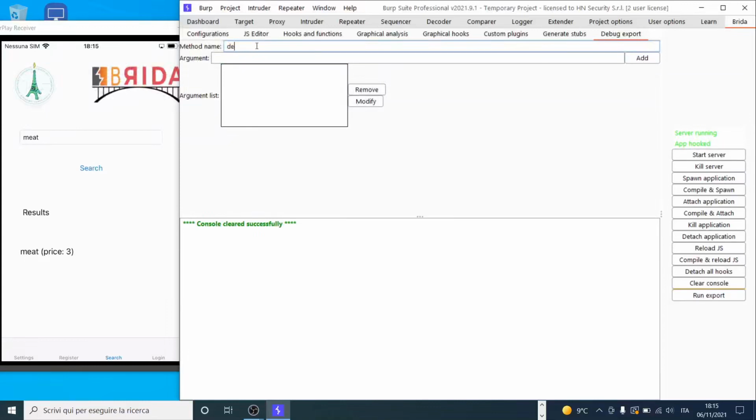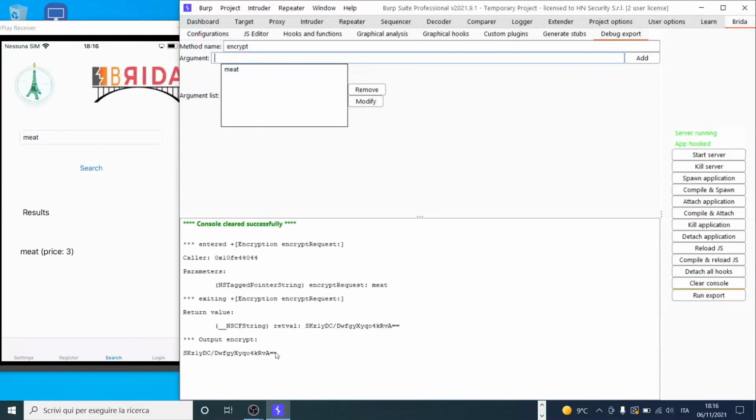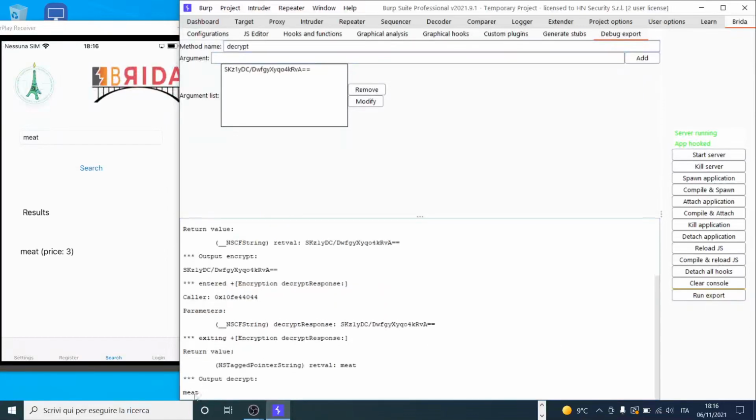First we call encrypt, passing as argument the word meat, for example, and we click on run export. As you can see, the encryption has been executed, and we try if the decryption function works in the same way. So we copy the output of the encrypt, and we call the decrypt. And the output is meat. So our exported functions work well.